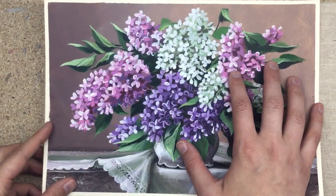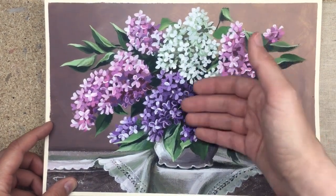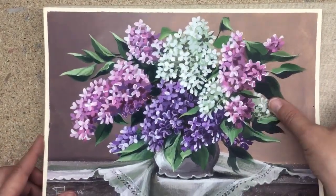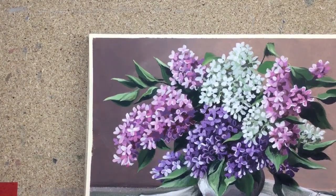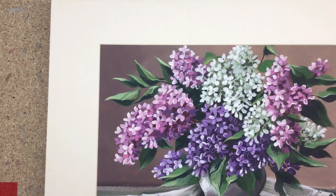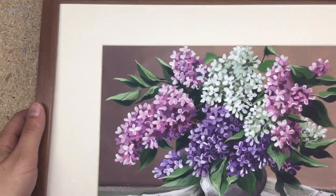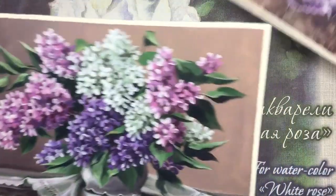The only issue with paper is that canvas on board or canvas on a frame is heavy enough to be placed on a wall immediately without any framing. But paper is too soft. So let me demonstrate how I like to frame it. This is a standard size passepartout from IKEA — we cover the painting with it on top, and then put a frame on top. That's it — looking pretty nice, isn't it?